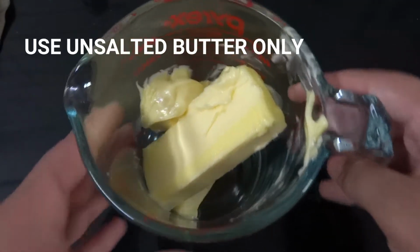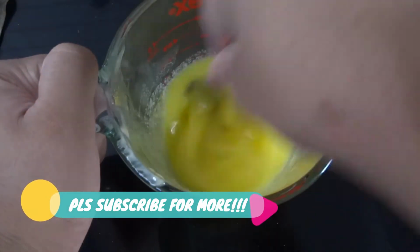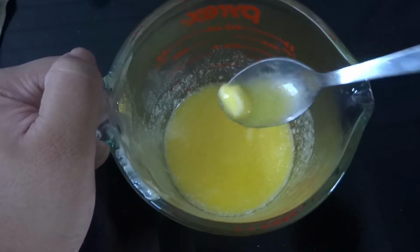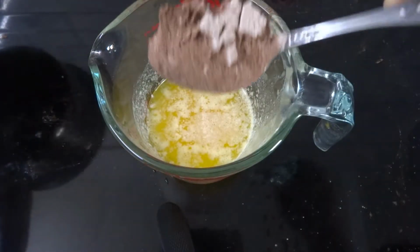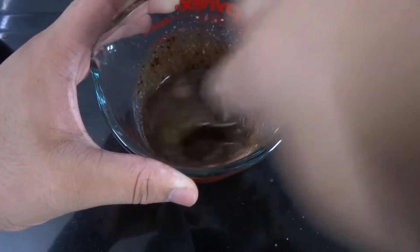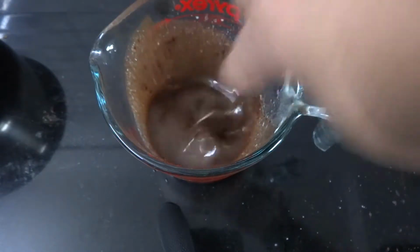So now in a microwavable cup, I'm going to be taking some butter and I'm going to microwave it. So this has been microwaved. So now I'm going to be putting it back in the microwave to make it boiling hot. And now to this hot butter we're going to be adding in the cocoa mixture that we made earlier. So just mix it thoroughly to prevent lumps. And keep on doing this with the rest of your cocoa mixture.